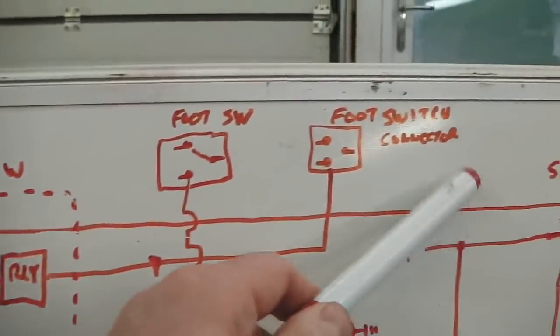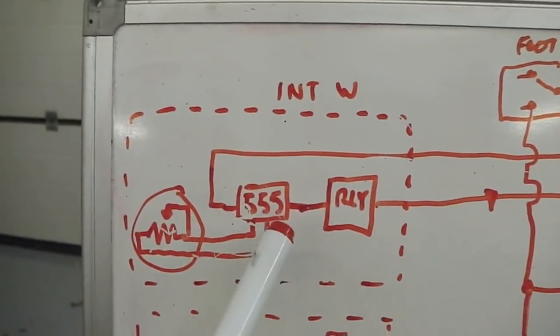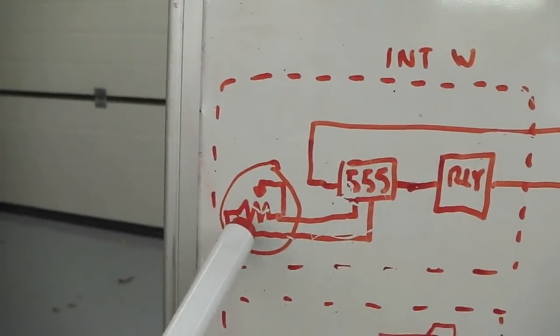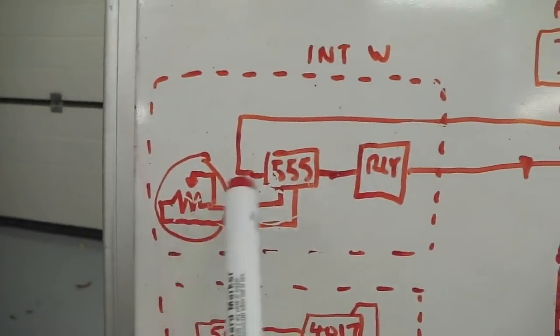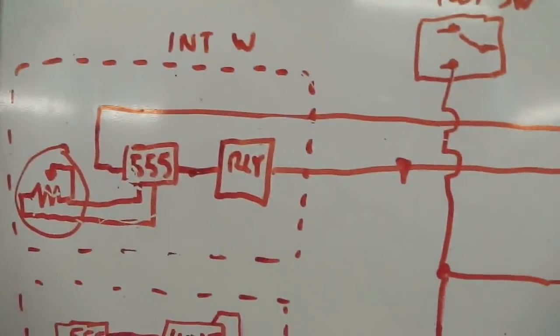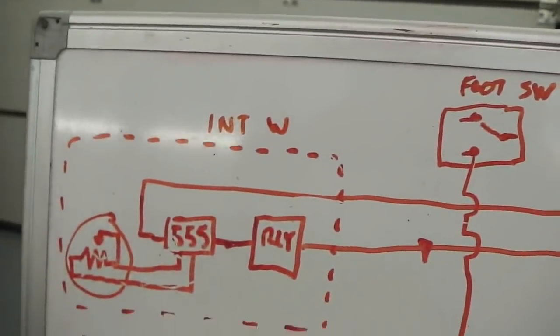So, stalk goes up, nothing else happens except you get a wipe every 5 seconds, or every 10 seconds, depending on how you set this little control knob that you turn, a variable resistor or potentiometer. And that's it, that module is safe, self-contained really, it just does its own thing. Nothing else happens, you just get intermittent wipe.